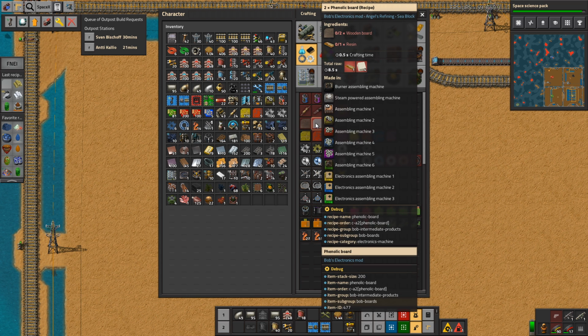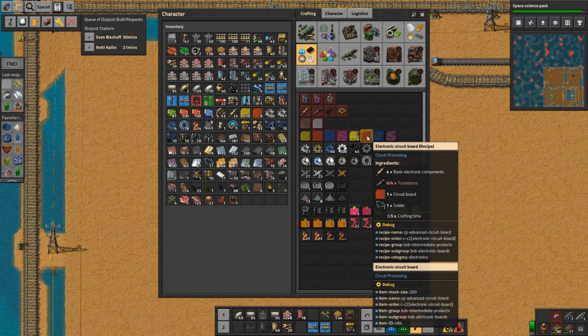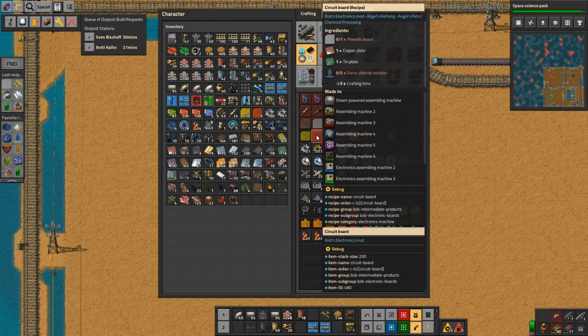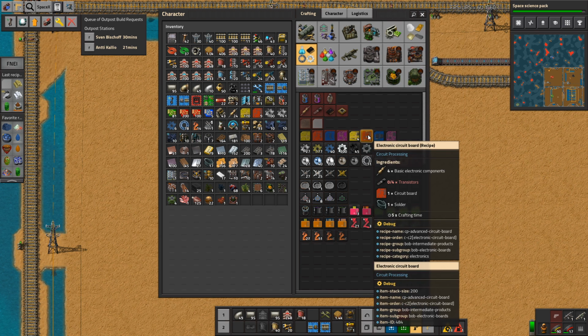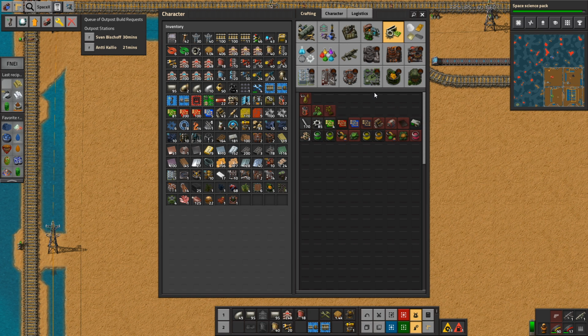Alright, so phenolic boards are wooden boards plus resin. And we're going to want... Oh, how many phenolic boards do we need in the finished product? That's 1 per those. So it's still 1, and red circuits are 2 boards, so it's 2.